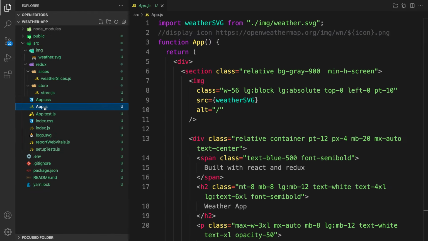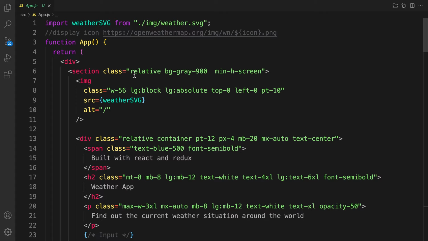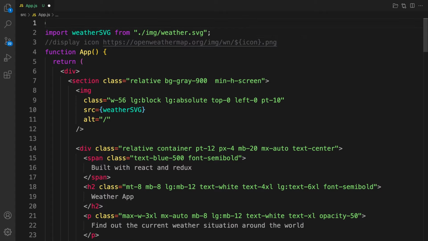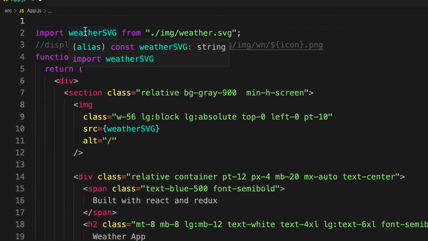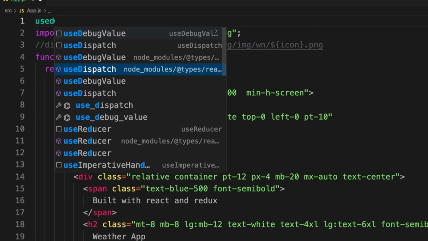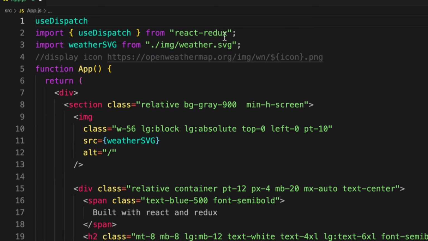Redux Toolkit and Redux make it pretty easy with their hooks. So before we can dispatch any action from your component, you need to bring in what is called useDispatch from react-redux. All right, and then you also need useSelector if you want to select a piece of state from your store.